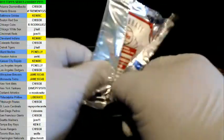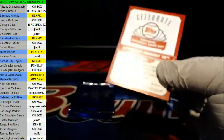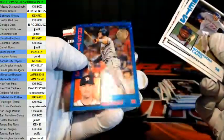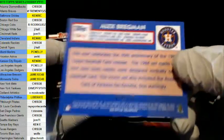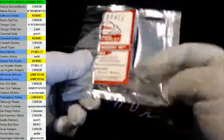So when Top Series 1 came out, I opened them. Got a lot of crap for it, too. Steven Duggar, Roberto Alomar, Daniel Ponce de Leon, and Roberto Clemente. But I admit it. I made a mistake. Cano, Arenado, Tucker, and Alex Bregman blue for the Astros. It's going to be 34 of 150. I know. I didn't know, man. Jeez. Josh James, Yusei Kikuchi, Cody Bellinger, and Colby Allard. Oh, Jason chewed me out big time.